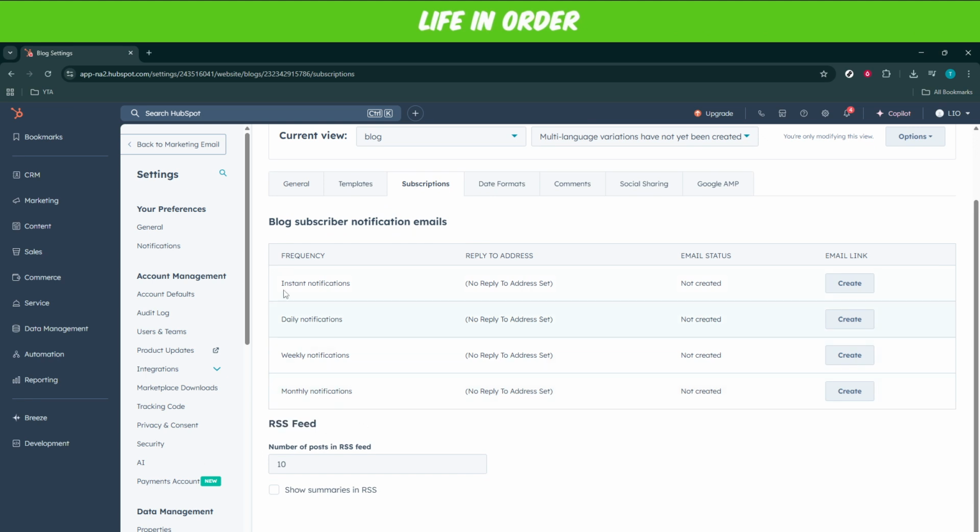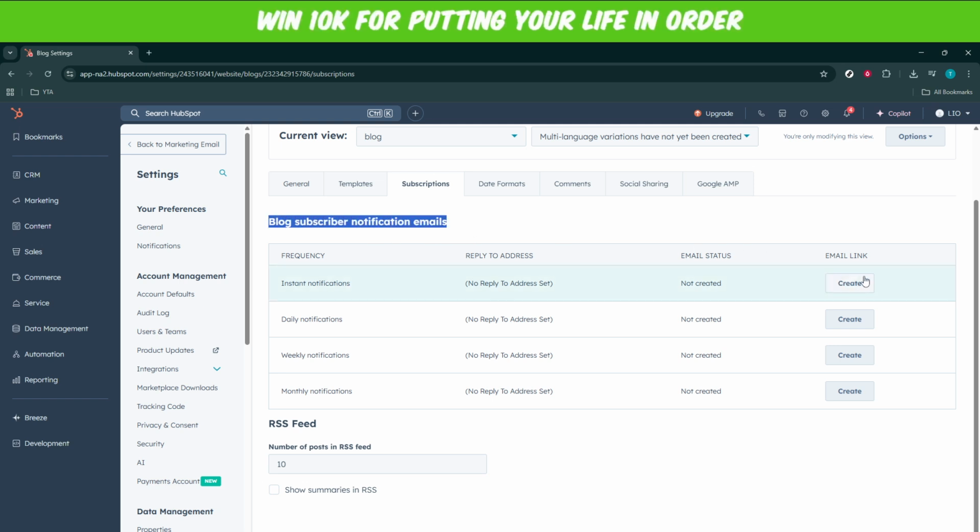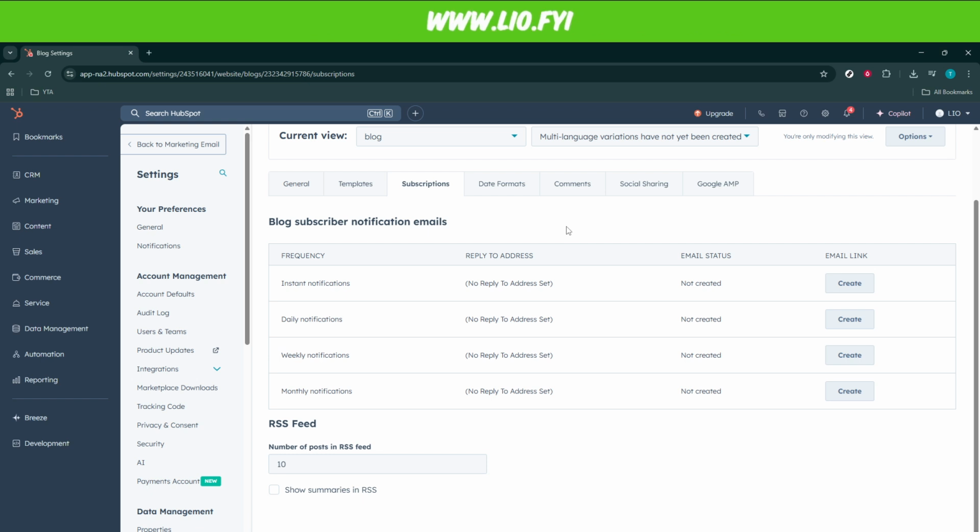And there you have it. By following these steps, you've now navigated through some of the key components of HubSpot's platform, optimizing your user experience and ensuring your content is articulated effectively. Take advantage of these features to fully harness the power of HubSpot for your business's growth and success.